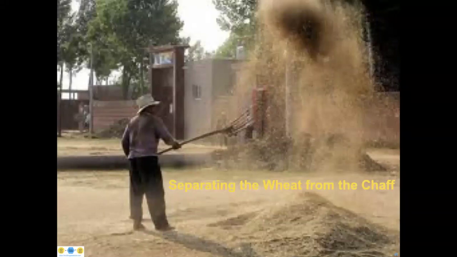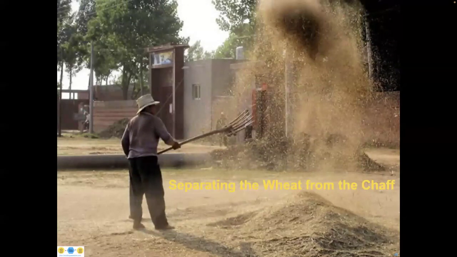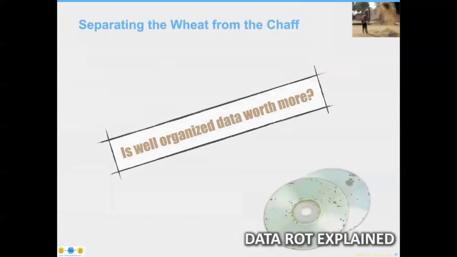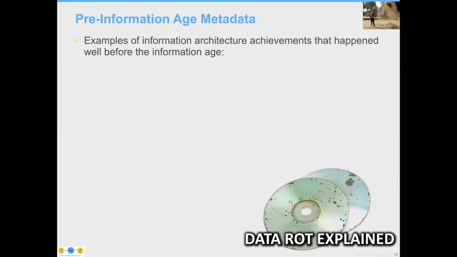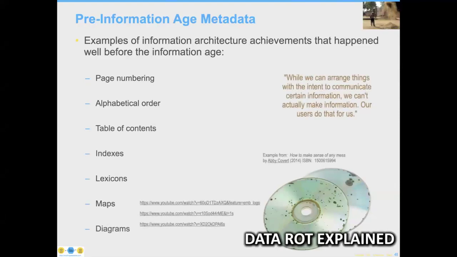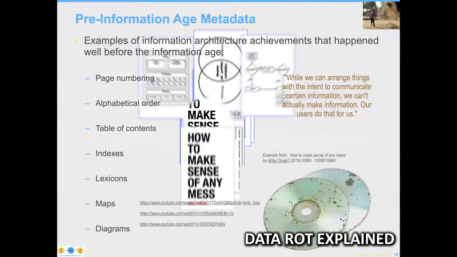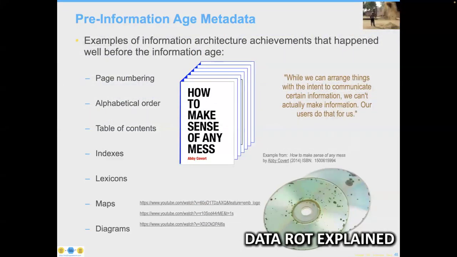Of course, you have a lot of wheat and chaff in your organization's data. We're going to talk about precisely how much, but let's just start with a basic question. Is well-organized data worth more dollars? The answer to that has been long evident, but sometimes we forget and we need to be reminded. Our friend here, Abby Covert, put together a great example and said, look, if I just handed you random pieces of pages in a book, and didn't give them page numbering or alphabetic contents, all these things that are in there, it would absolutely not make as much sense as if I arrange them in order and write to them as if you're going to read it from start to back.